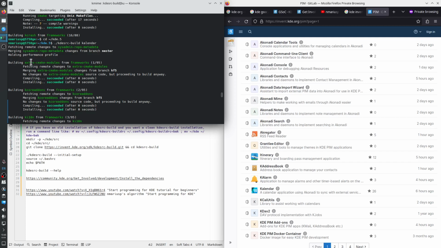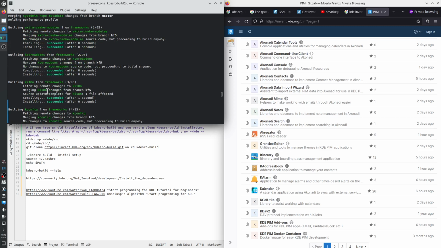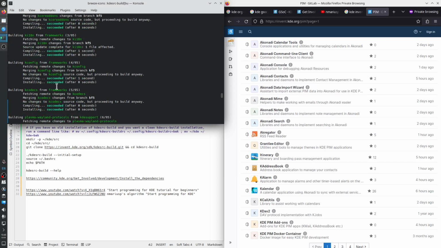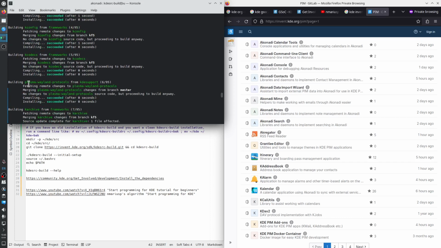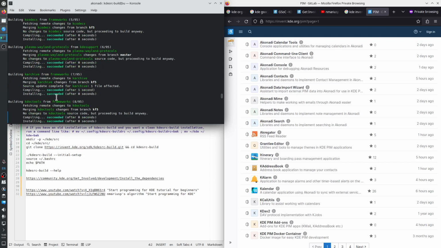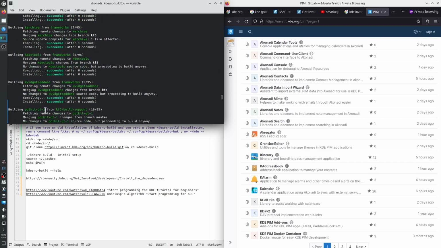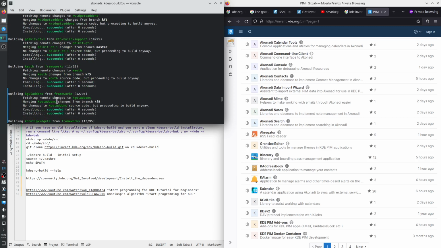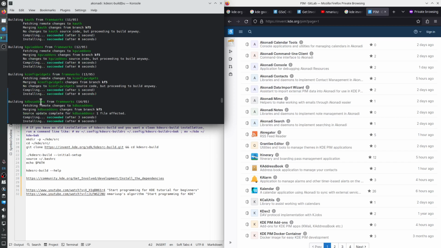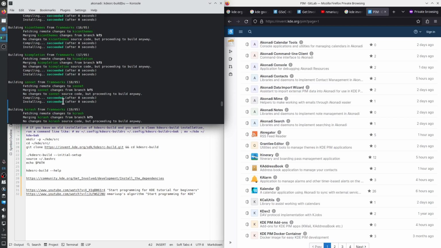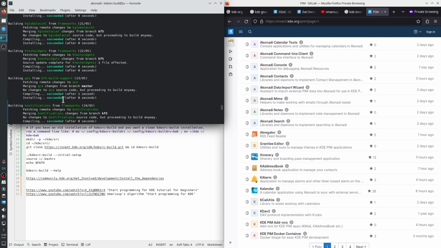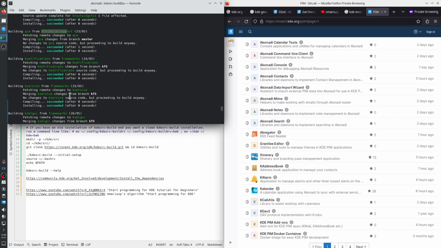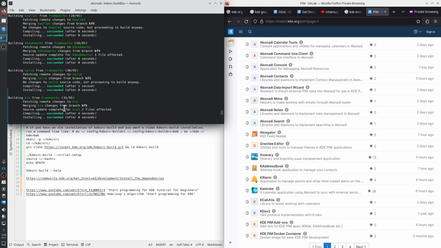So the very first one is ECM, extra CMake modules, then kcoreaddons from frameworks, then ki18n from frameworks, then kconfig from frameworks, then kcodecs from frameworks, plasma-wayland-protocols from another place, then karchive from frameworks, kdoctools from frameworks, kwidgetsaddons from frameworks, polkit-qt-1 from another place, then kauth from frameworks, kguiaddons from frameworks, kconfigwidgets from frameworks, kdbusaddons from frameworks, etc. Still frameworks, from another place, frameworks.